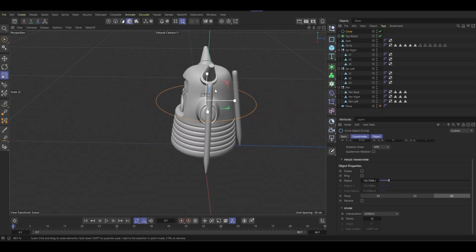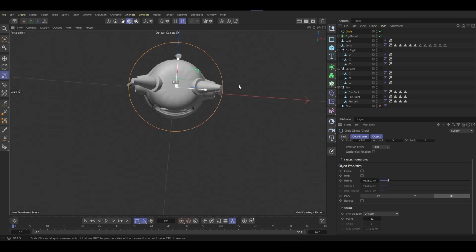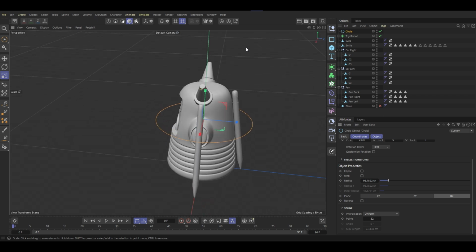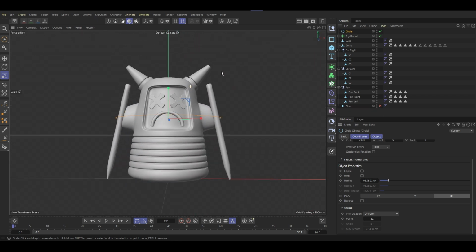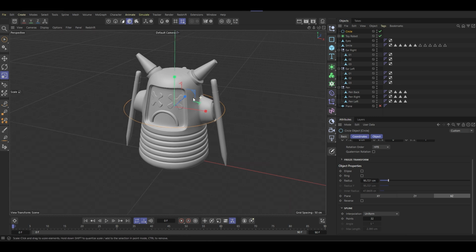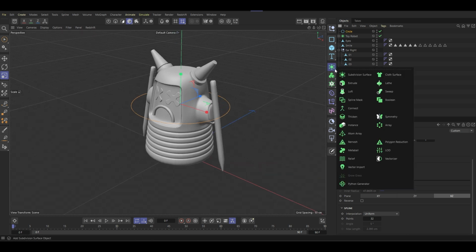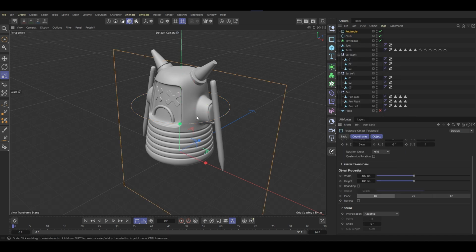Okay, so now we have this one. I can even make it a little bit like this. And all right, so now I'm going to add a cloth tag on this one, but first I will add also a rectangle because I want to make the shape.